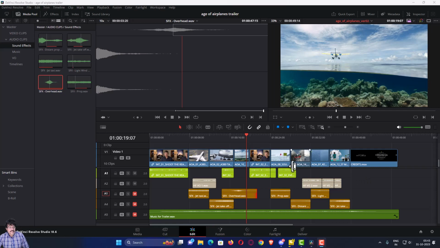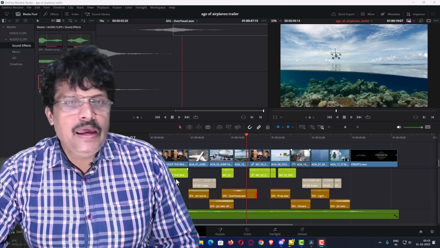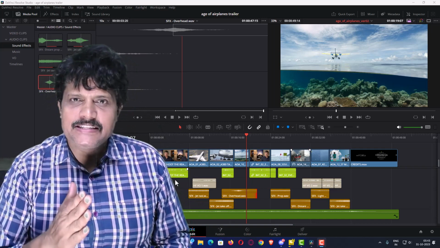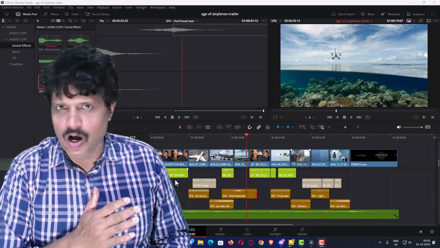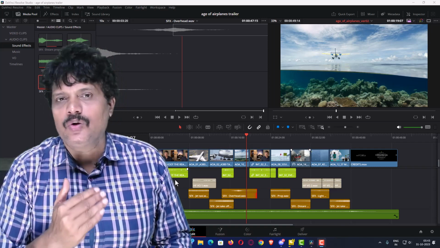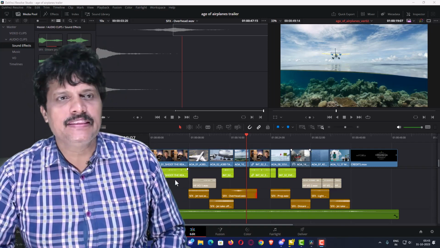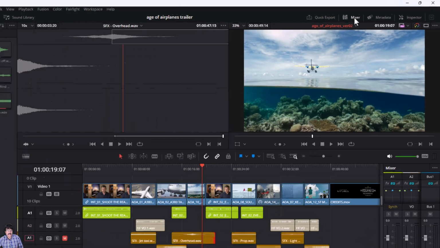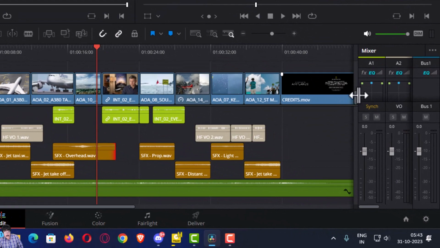Now, the next part here, we have a virtual audio mixer present right into Resolve, where we can control the level of the audio. For this, if you come on the top here, you have one mixer option, and when you click on mixer, you can see this mixer panel opens.